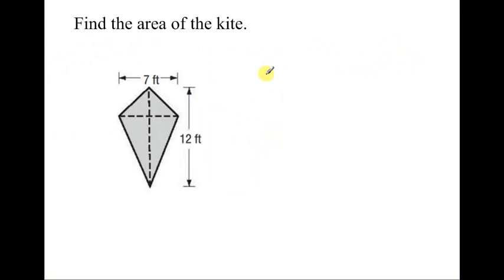Let's use it in a problem. We're going to find the area of this kite, and they gave us the lengths of the diagonals. And it's kind of standard to kind of put those diagonals on the outside, so there's no confusion about exactly which segments are which. So pulling our formula in, it's going to be half of diagonal one times diagonal two. And let's say diagonal one is the seven and diagonal two is the 12 feet.